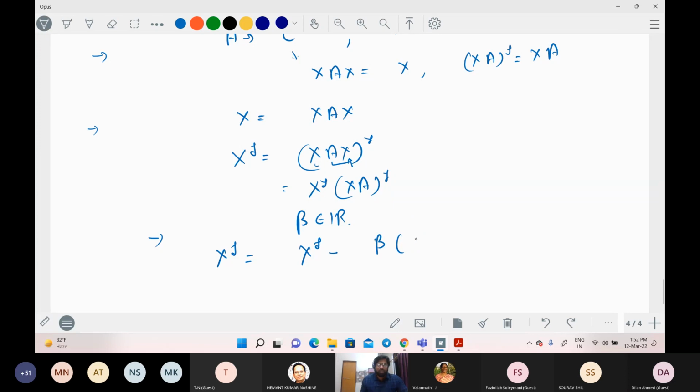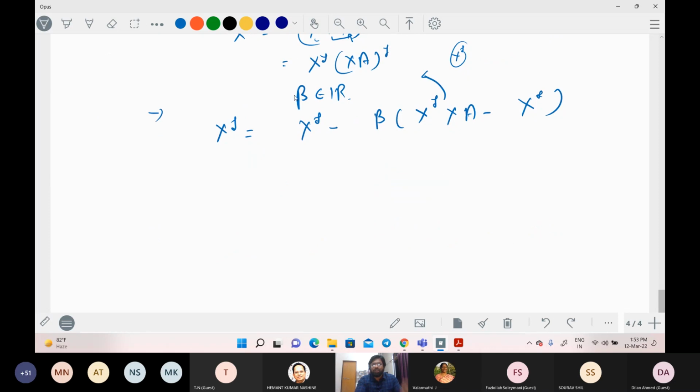Beta X star Xa minus X star. You see, if you write X star equal to X star minus this, what is this? This is plus beta X star. And you have just shown that this whole thing is X star, right? So basically it is written as minus beta X star plus beta X star. So I can say that this expression is right. See how this beta came into the picture.